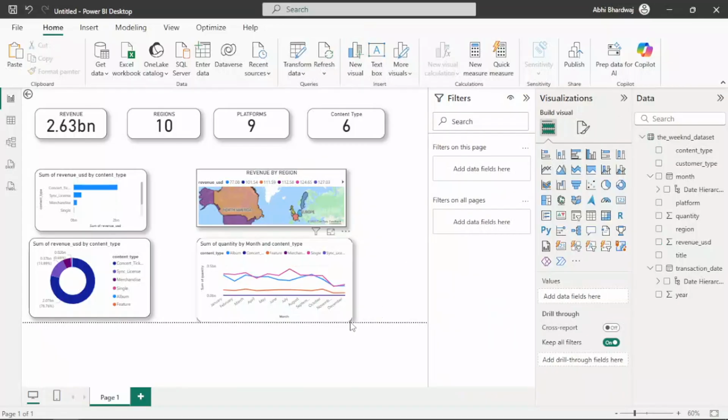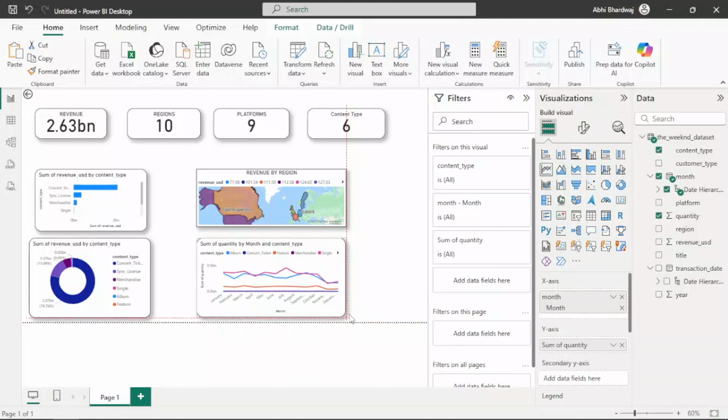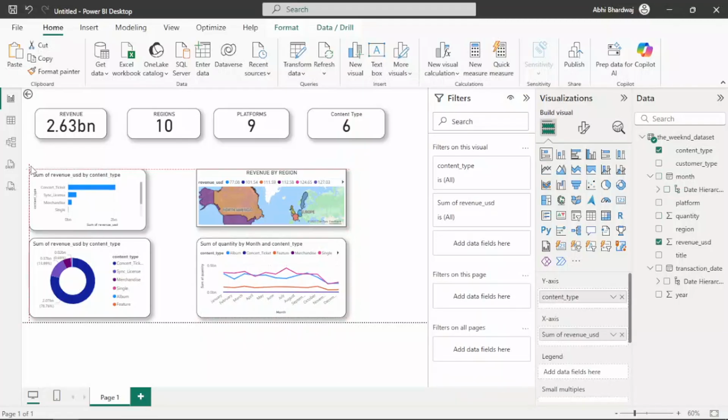Okay, so I think now I should add elements to make this dashboard more appealing. I've already selected a few PNGs and a custom background.